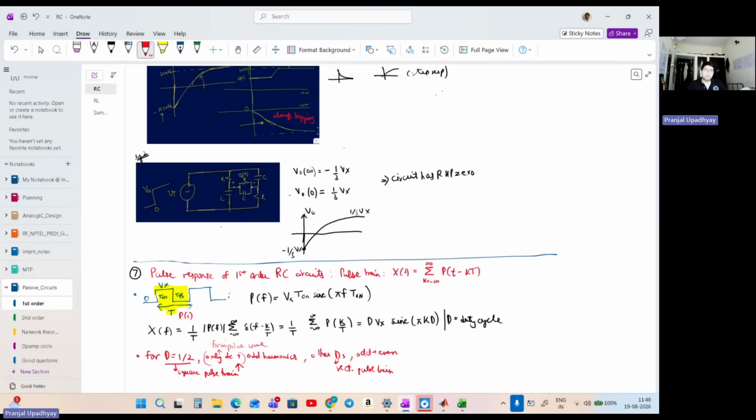One more important thing that we can understand from the circuit is this: see the input to the circuit was like this. So we know that if we had a LHP zero, the LHP zero would have only helped my response. That is, my response should have grown from somewhere here. But since we can see that the response is starting from a negative value, it is opposite in direction to the input. That means that the circuit has a RHP zero. So this is also something that we could predict simply by looking at the output response of this circuit, right? So this is something cool that we observe.